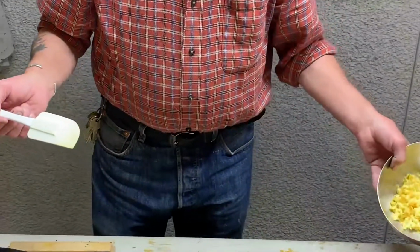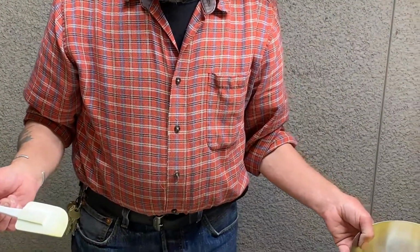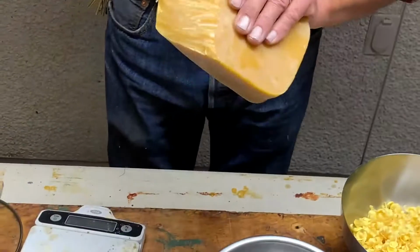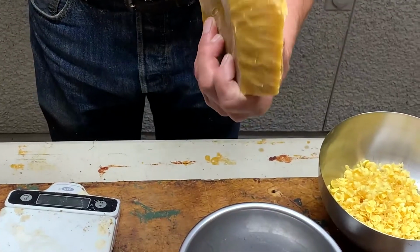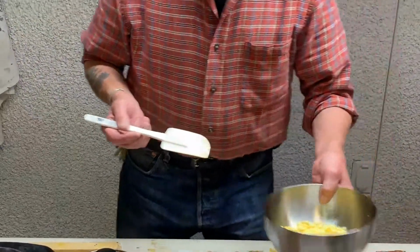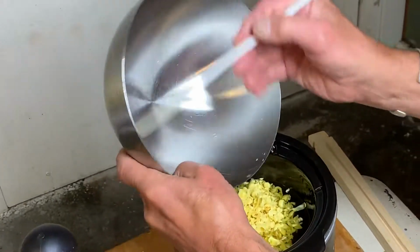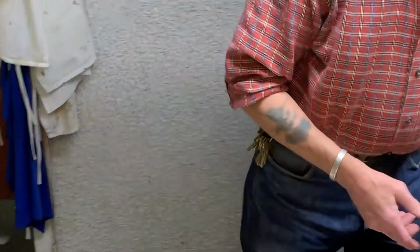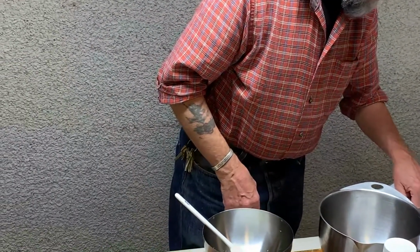The next oil, which is actually our beeswax, but it's considered an oil in soap making. This is 1.5 ounces. It's pre-measured. Normally it comes in a block. This is a block of our own beeswax that we cleaned and processed. You can also buy this, but this is from our own hives. And we're going to mix that as part of the base oil. We just get it all in there. Put the lid on. And go back to my recipe and make sure I've got everything I need. So I got my olive oil, got my beeswax.